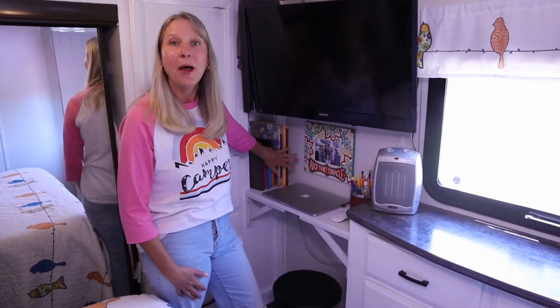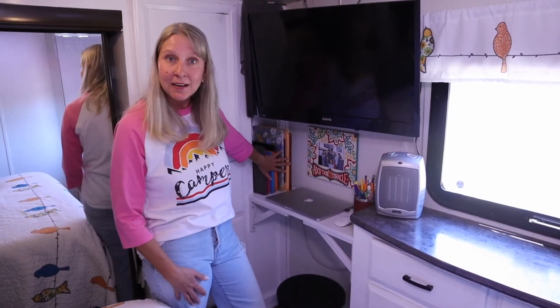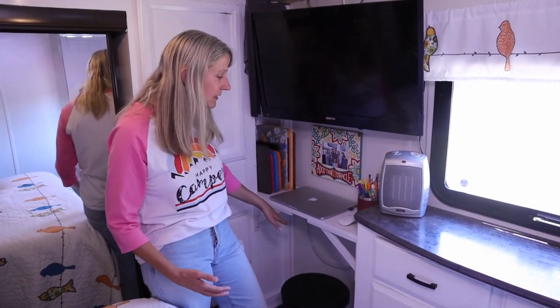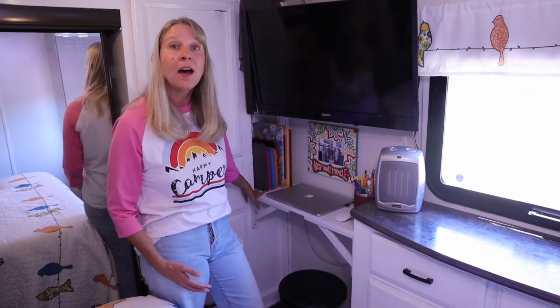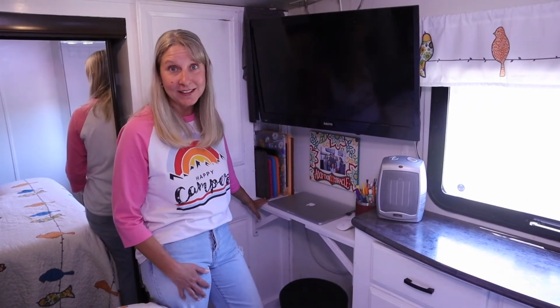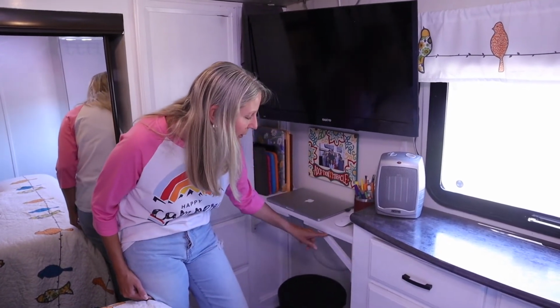These are all of our iPads and iPods and computers, and this is where they get checked in at night. And so I wanted a space where these could be here but not fall out all over the floor. And so I looked at this and I thought, wow, if we just extend this space right here, then we not only have some extra space for our storage, for our electronics, we also have another desk. And so what Jay did is he added these really nice little brackets here, and they added a little bit of interest too.